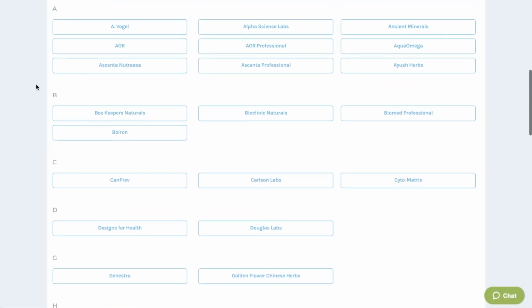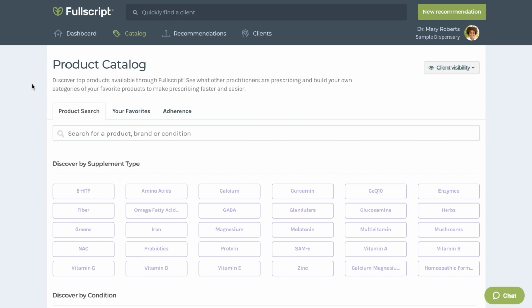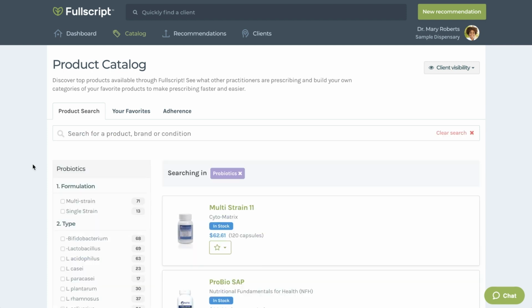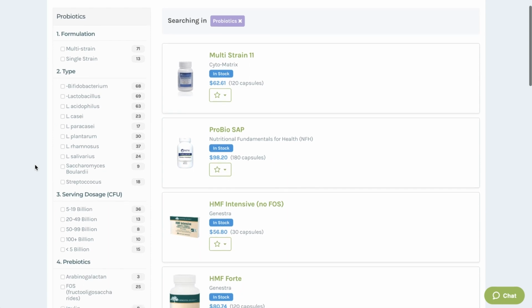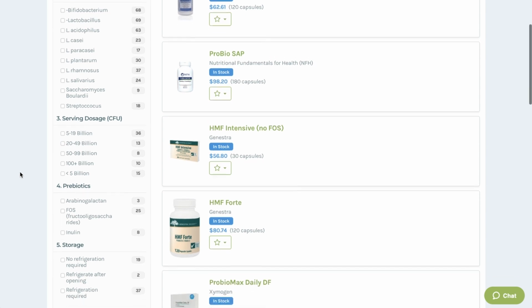With such an extensive offering, we make it as easy as possible to search based on your specific requirements of a product. Our advanced search tool can help you accomplish this. Start your search by selecting a supplement type listed, or you can search by typing in the search bar. If we were to select probiotics, for example, you'll see a list of all the probiotics that we carry. If you'd like to filter further, the left-hand column is where you'll begin to narrow down your search.